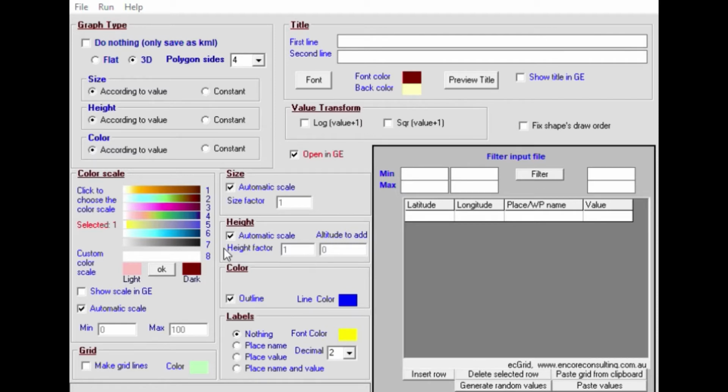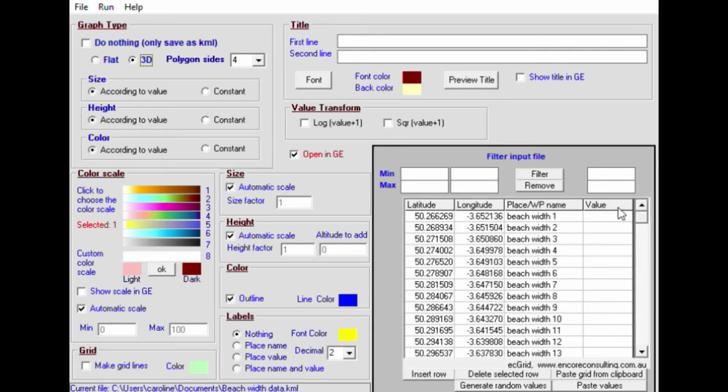So you need to now go to File and Open, and you need to search for where you saved your KML file and load it up. Okay, and then automatically all that data, all the pins with the longitude and latitude appear in this dialog box. So type in a suitable title for this, so a bar graph to show beach profiles, and then in the value section, you need to make sure that you go through each of the blue pins in Google Earth and type in the beach width in the value column.